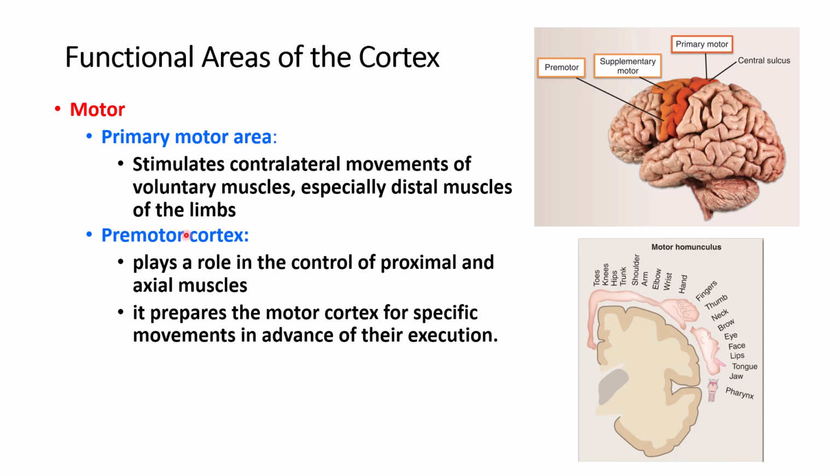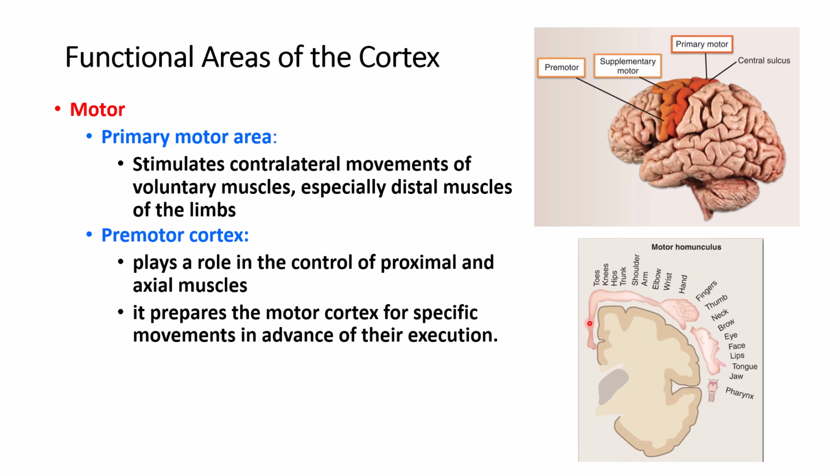The premotor cortex is anterior to that, as I said before, and it is a little bit closer. It is involved with the proximal limb muscles, the ones attaching to the shoulder and hip girdles, and the axial muscles, which are the torso muscles. The premotor cortex has a map of different movements. So when you decide to do something, the primary motor cortex accesses this map and then executes the movement.